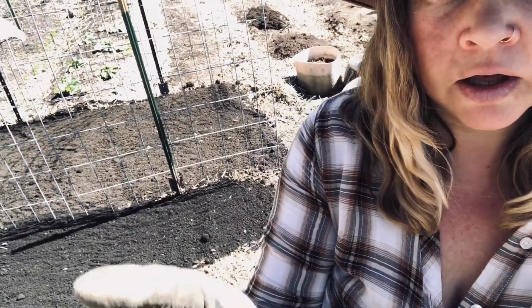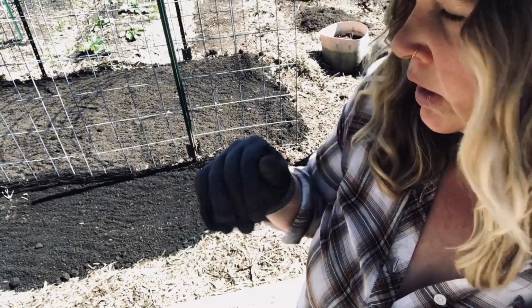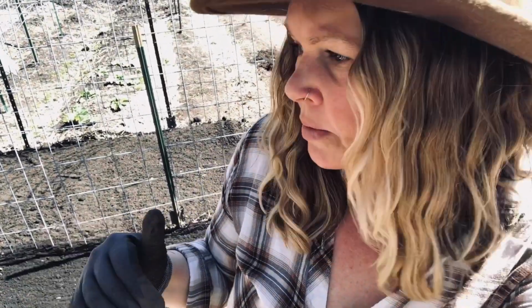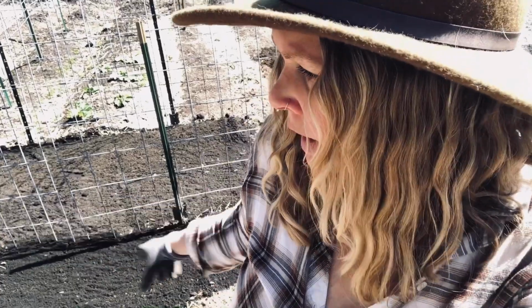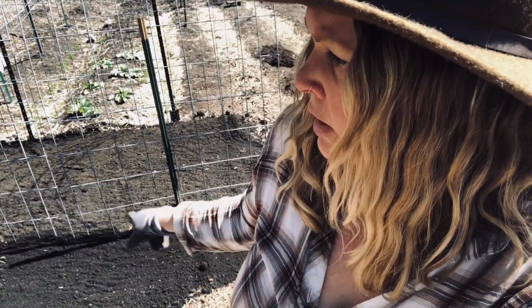You'll notice I laid it a lot thicker, or a lot wider than what just a row of peas would need, because I'm trying to double duty every single space that I use. So I'm thinking while I'm actively growing peas, behind it I could plant something like parsnips, which are going to take a really long time. And so instead of just having a strip that uses one thing, have something that you're going to be eating soon and something you'll be eating later. And then the peas will then be replaced with beans and cucumbers. So it's kind of a flow that we've got going on here.